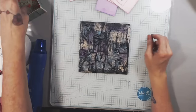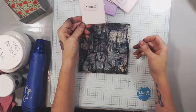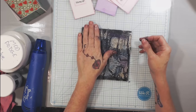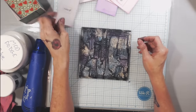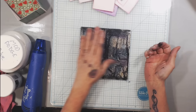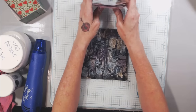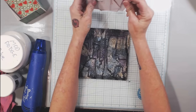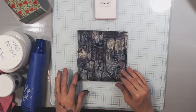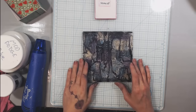Alright, I'm going to pick another card. Stencil. I already did stencil with the texture paste. And I don't think I can get any more stenciling on here. But if you haven't done it yet and you want to stencil and you've got room, go ahead and stencil. But I think I'm going to leave mine as is. Just not stenciling.